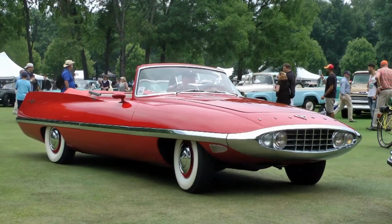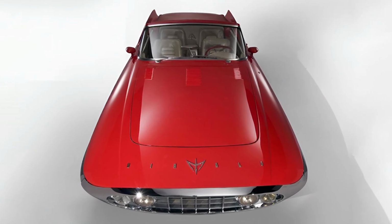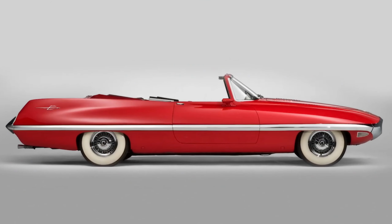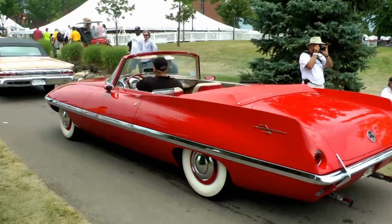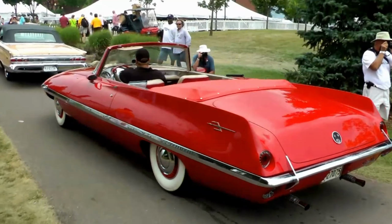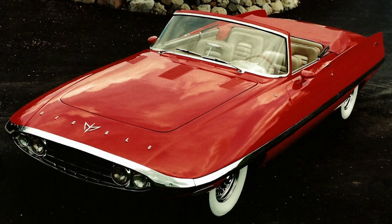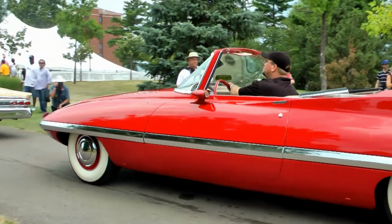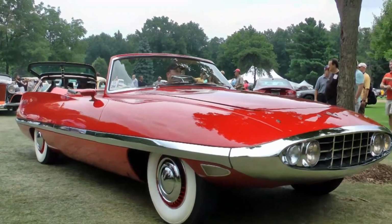The body was impossibly low and wide, with a profile that was more missile than car. The design was pure aggression, with air intakes that looked like they could swallow small vehicles and exhaust outlets that suggested serious business. The most striking feature was the cockpit, which was completely enclosed in a transparent canopy that hinged forward for entry. The driver sat in what was essentially a fighter jet seat, surrounded by controls that looked like they belonged in a spacecraft. It was automotive theater at its most dramatic.